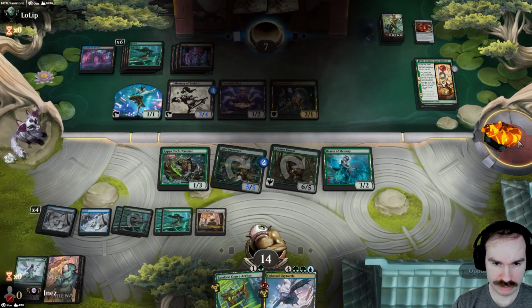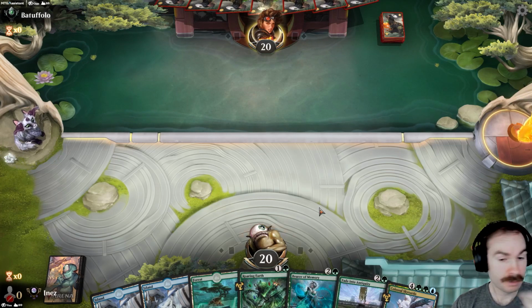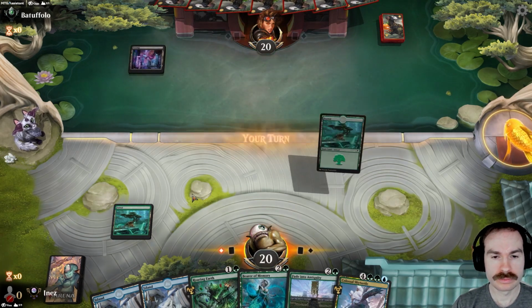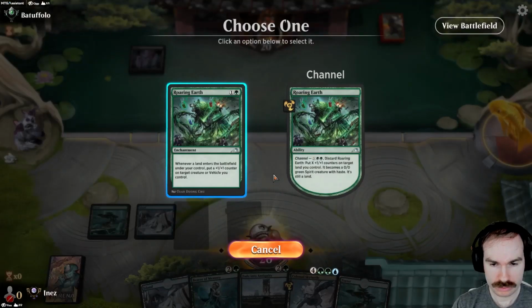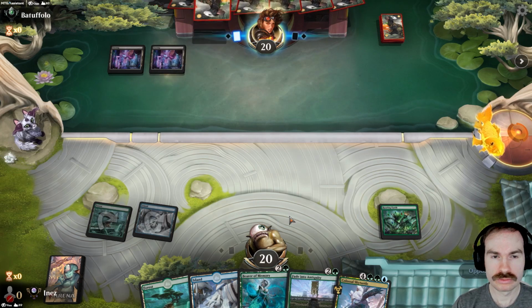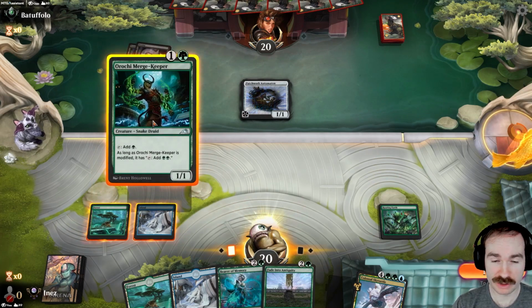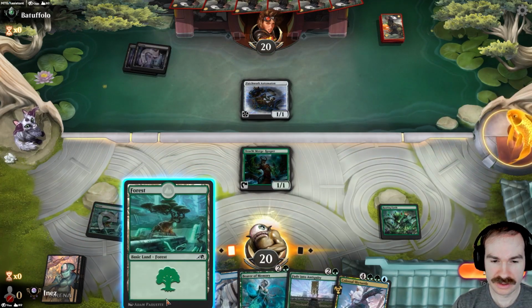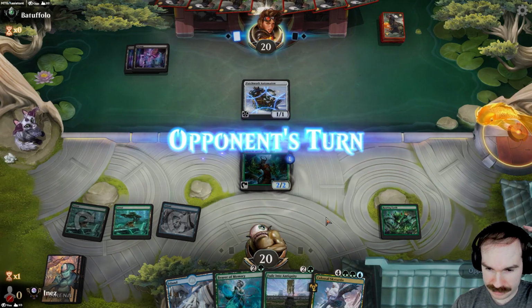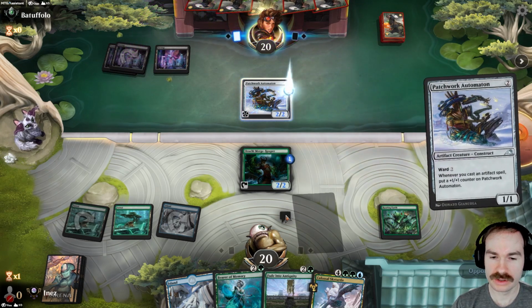All right, cool. We'll see you for the next one. All right, got ourselves a keep here. Guess we've got a turn 2 Roaring Earth. Ah, well, that worked out. Worked out really, really well. So we're already at 6 mana on turn 4. That's pretty good. Ooh, it's good value there.